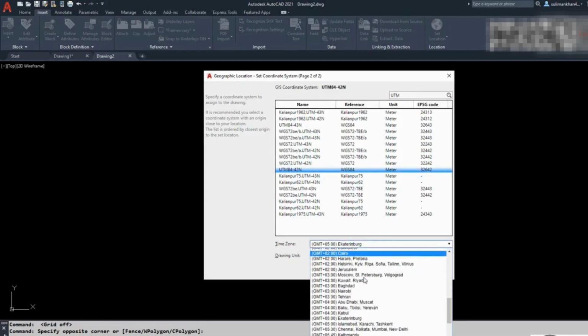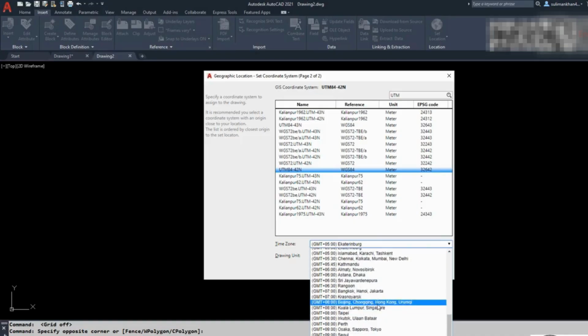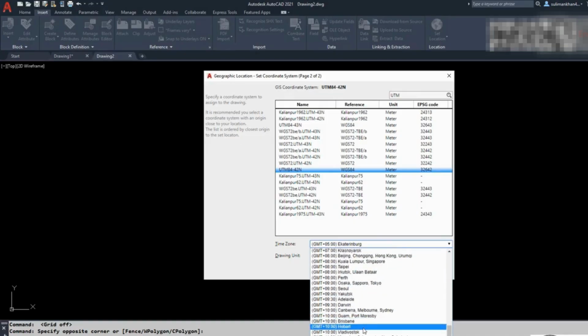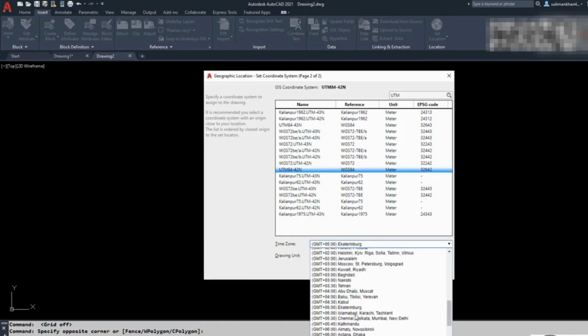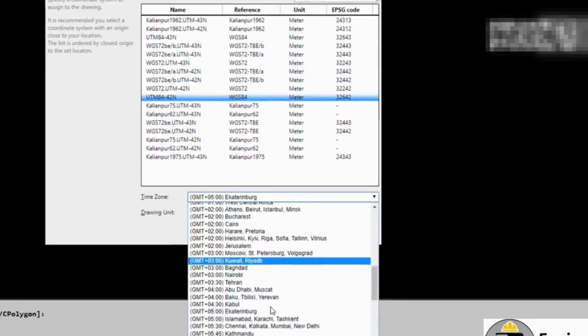So here we go. These are our X and Y coordinates.